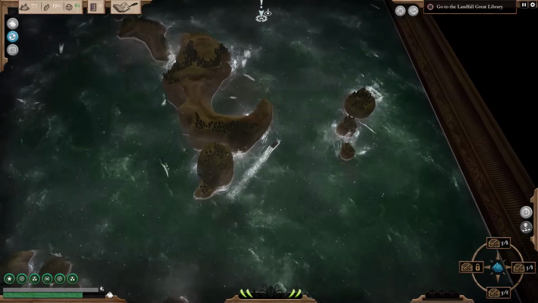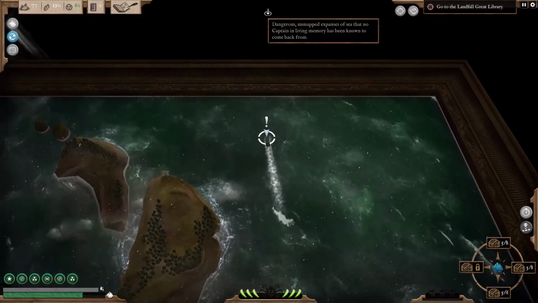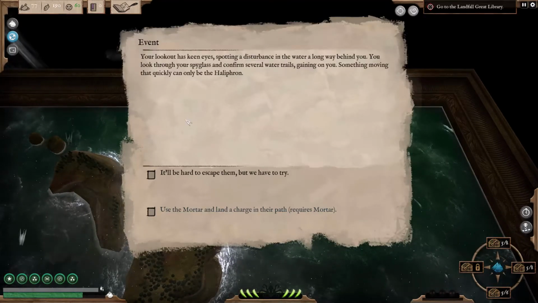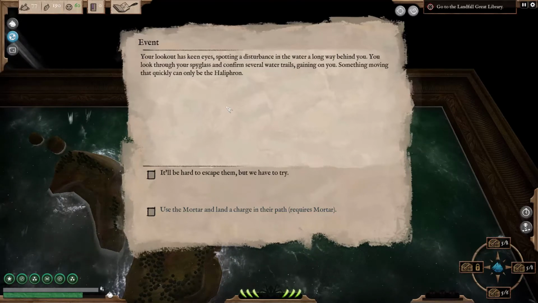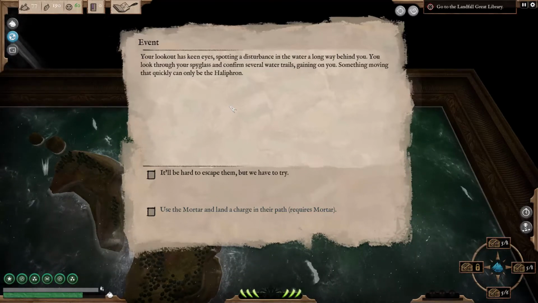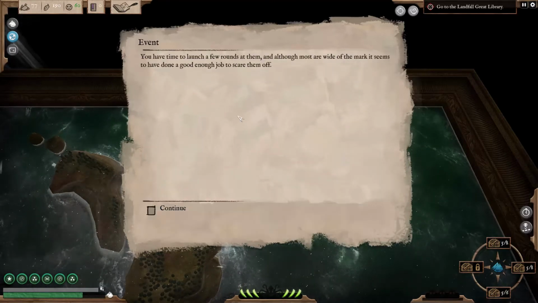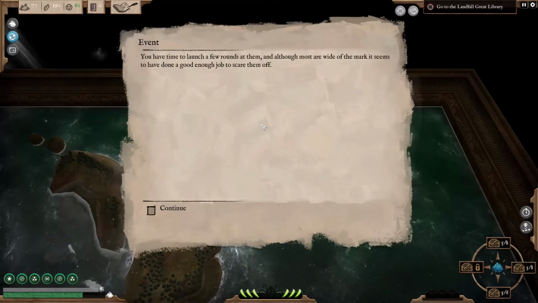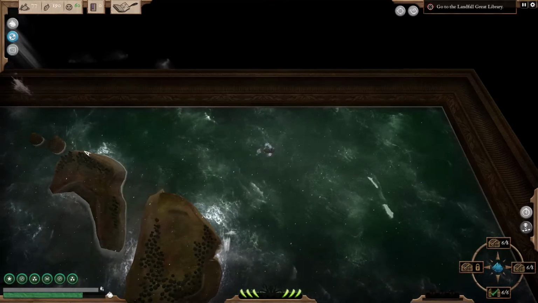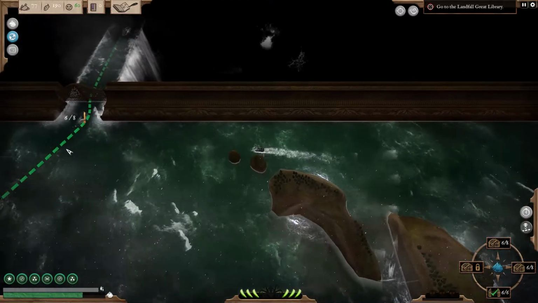Maybe it was like an event. No, we could board afterwards. There's a lot of weird stuff going on. Look out, his keen eye spotting disturbance in the water a long way behind you. Look through your spyglass and confirm several water trails gaining on you. Something moving that quickly can only be the Halifron. Time to launch a few rounds at them, and although most are wide of the mark, seems to have done a good enough job to scare them off. I mean, this is a quote-unquote boarding event, so I don't think you actually get anything out of it.